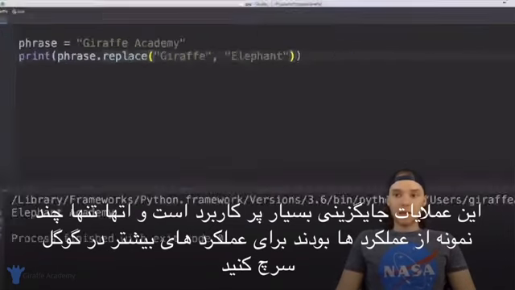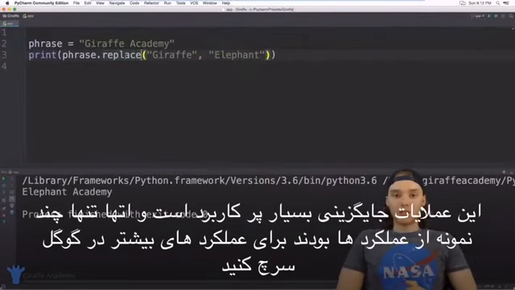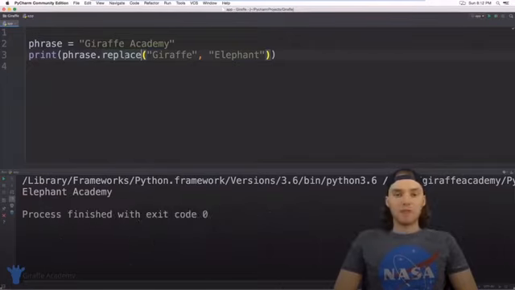So those are just some basic ways that we can work with strings inside of Python. There are a lot of these different functions that we can use with strings. These are some of the most common, the ones that I just showed you right now. But if you just do a Google search, you can find all sorts of Python functions that you can try out and see what they do. But you definitely want to get comfortable working with strings in Python because you're going to be working with them a lot.